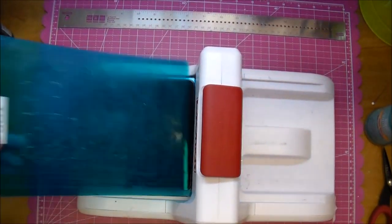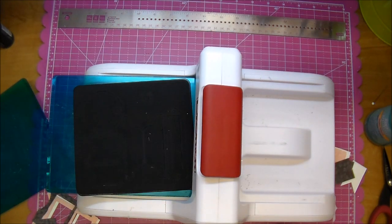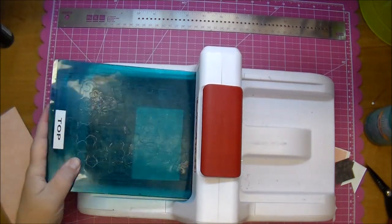So the Bigz die will cut several papers at once. I think I did three there. Now I'm using another piece of the scrap paper to cut out a tab punch as well.